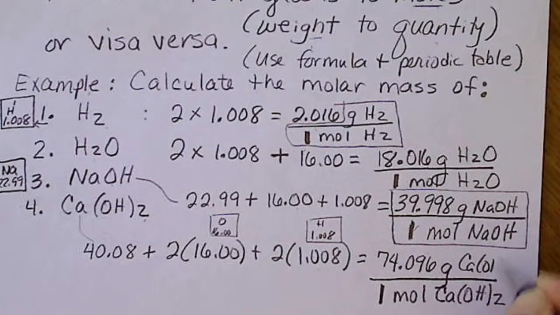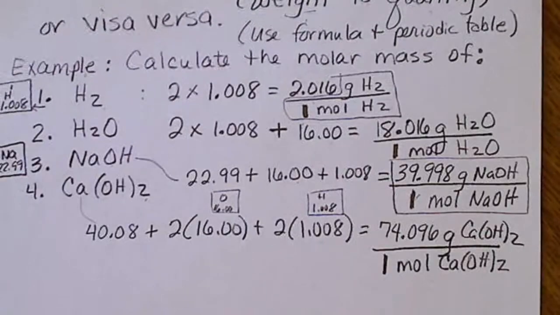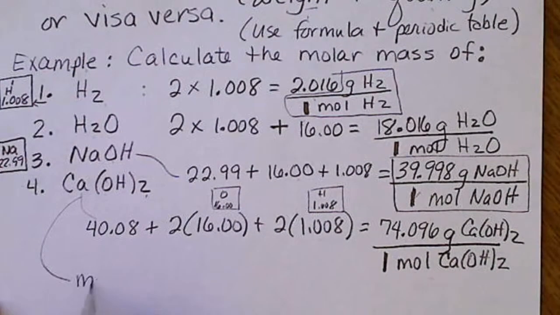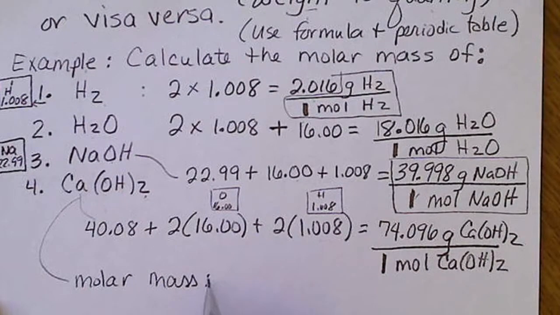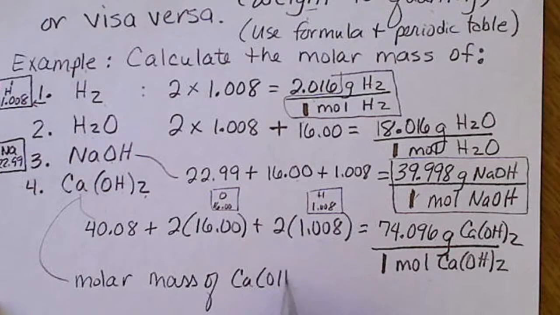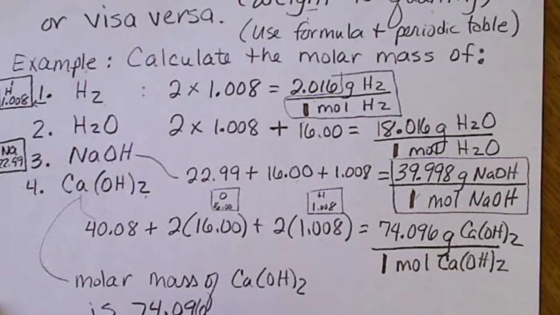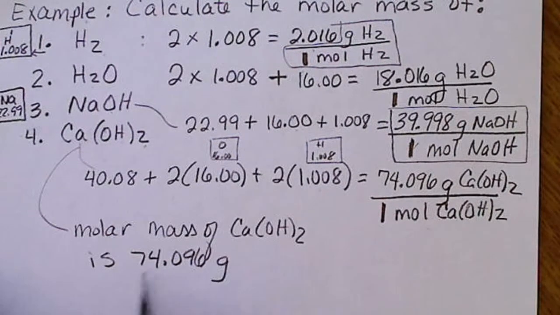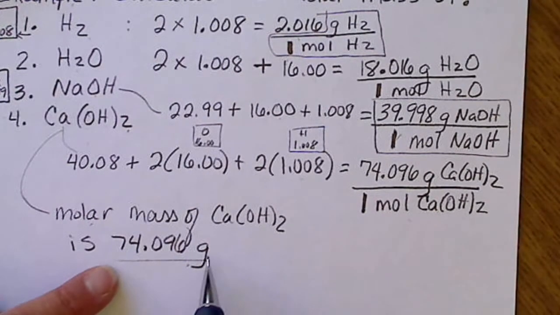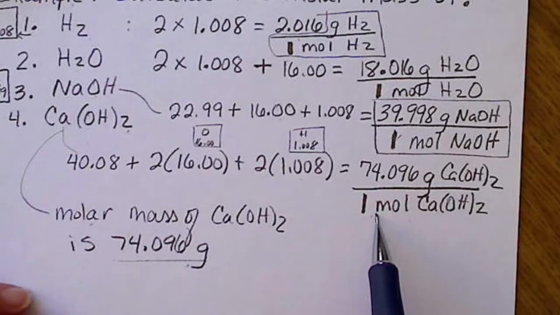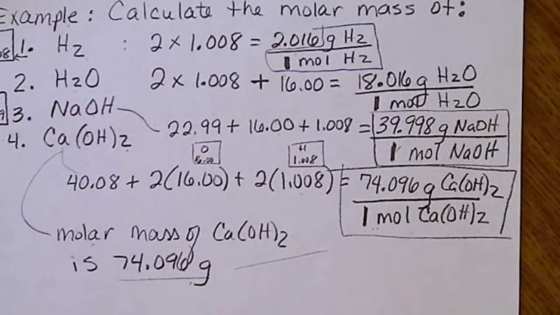In the book, the molar mass might just be listed as the number in grams. So the molar mass of calcium hydroxide is 74.096 grams. That's the way you'll see the answer in the back of the book. The author is going to assume that you're going to know that the molar mass is always the mass in grams of 1 mole. This is how we're going to use that, so it's a good idea to get in the habit of writing that.